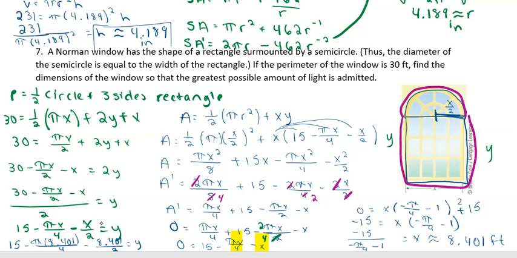And when you type all that in, be very careful typing it all in. You should get, I am fresh out of space here. Let's see, you should get y is equal to, I'll squeeze it in, 4.201, and it would be feet. So sorry that one is sort of squeezed in right there. But what we were doing is we found our x value of 8.401 feet. We substituted it back in and we found our y value of 4.201 feet. So these are the dimensions that will give us the largest possible window.